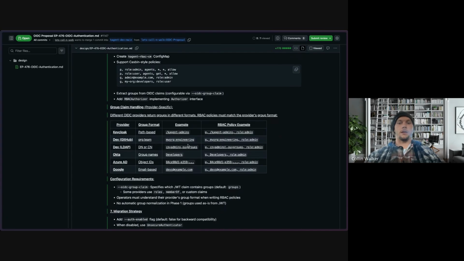So it would map those names that come with the users. When the user logs in through OIDC, a set of groups are passed in with that. And all this config map is going to do is map the pre-configured group names that come from the OIDC login to a particular role.